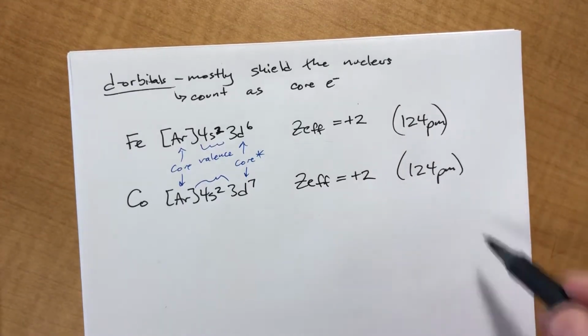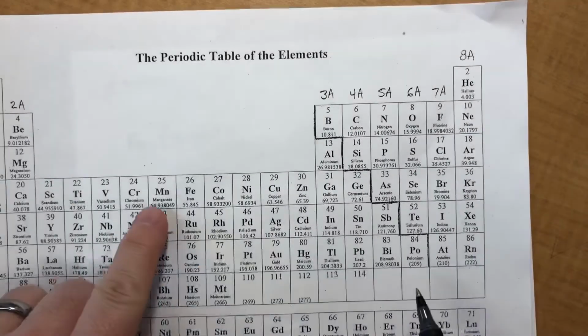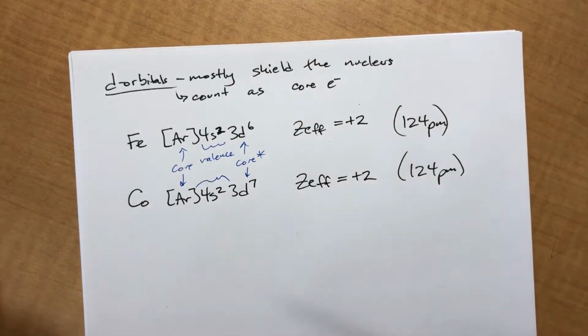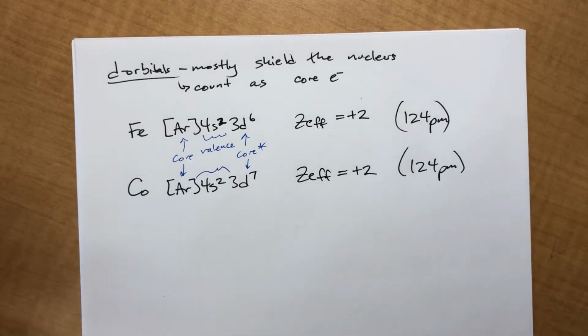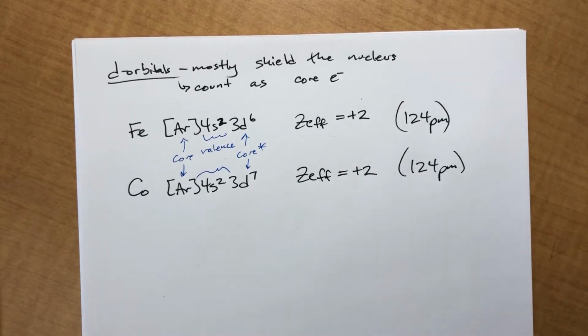There may be little variations from atom to atom, but the idea is we're moving from left to right across the periodic table, and we're not seeing a trend. It's pretty much flatlining, which is fine. It actually makes life easier. So unlike usually, the D block makes things more complicated, this one actually makes it easier. As you go to the right, they don't really change much. So you can almost ignore the effect within the D block. Okay.